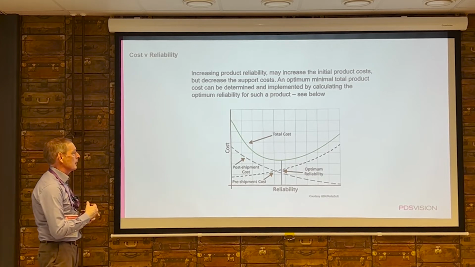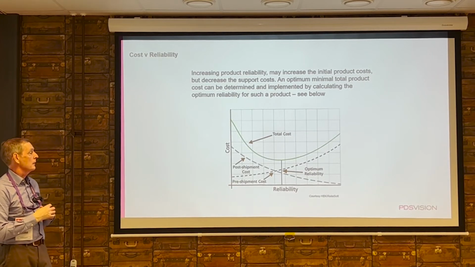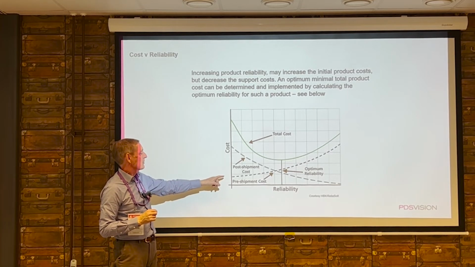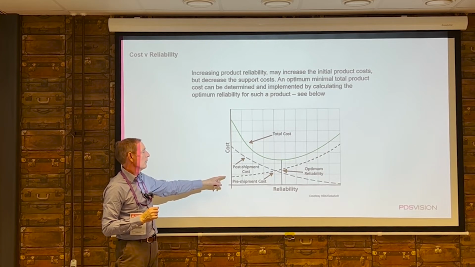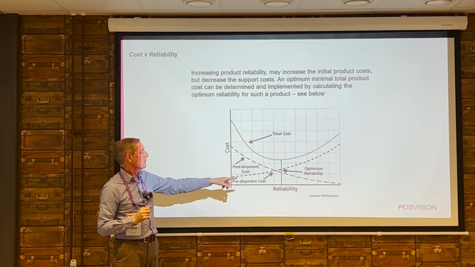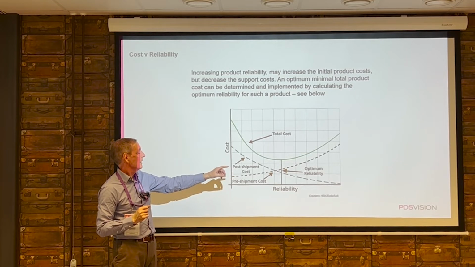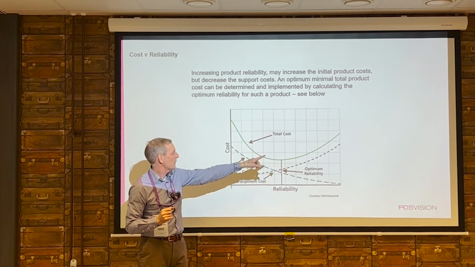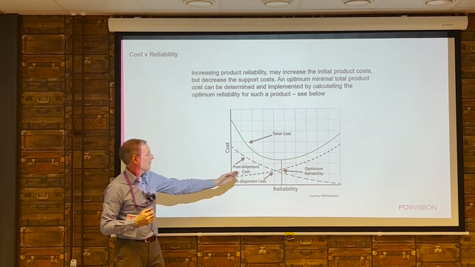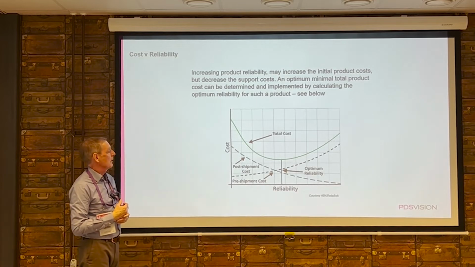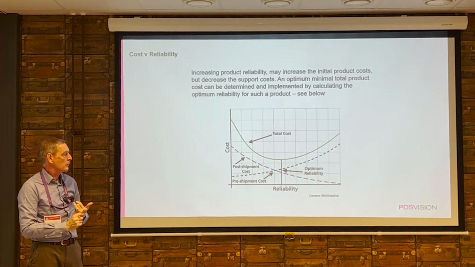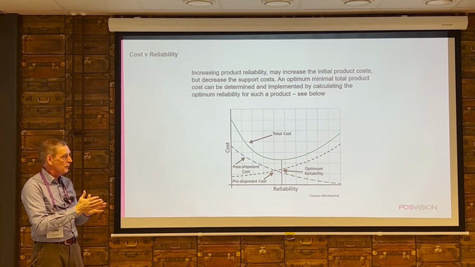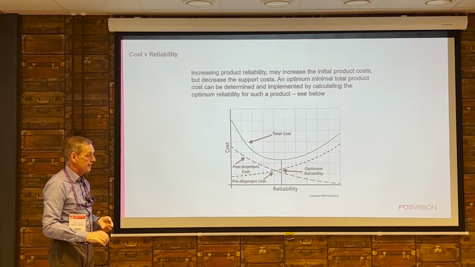But I thought this might be of more interest, because you can spend a lot of time and cost in making certain it's reliable, but your post-shipment costs will go down the more reliable you make it, and they will go up for pre-shipment. So you have that sweet spot in the middle, where your post-shipment and pre-shipment costs are minimized. And that's where your reliability activities should be focusing, to achieve that level of performance.